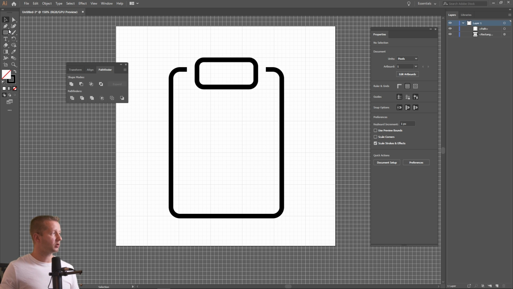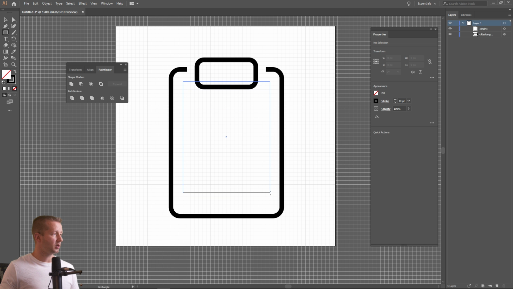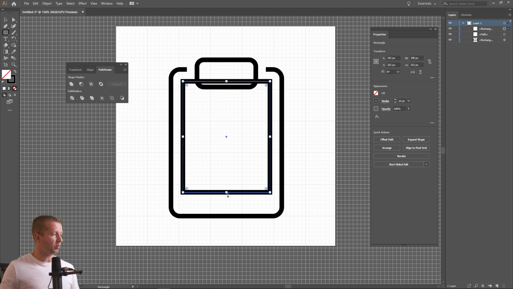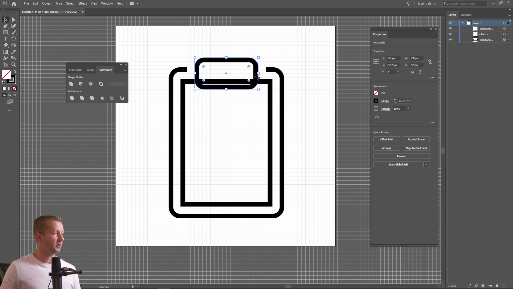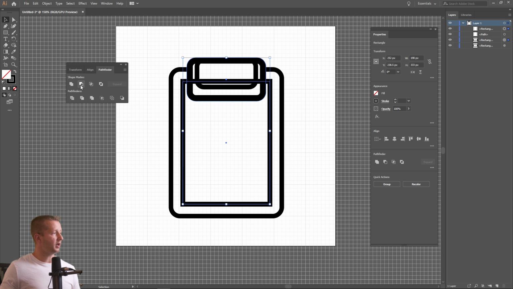All right, so next up is the actual paper that will be on here. Again, we can scale out from the center. There we go, holding Alt once again. We can pull this down. All right. And I think that will look good. We just want to make sure that, again, we do the same thing here. So we Control C, Control F, Alt, and then I'll pull this down all the way because I don't want the corner being affected by that. We hold Shift, we select the paper element. There we go. And then Minus Front.